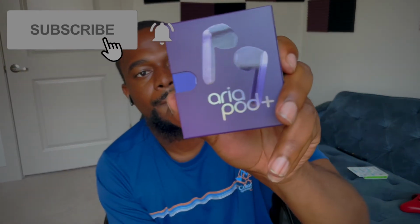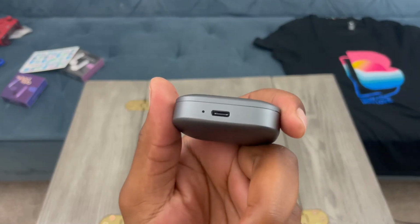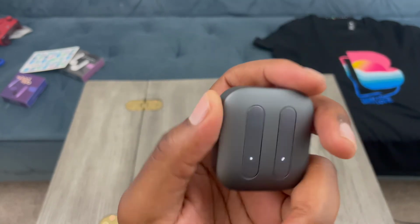Anyway, the last thing I want to talk about here before I end the video are the AirPods. So this is the AirPods Plus. It's a little purple box, and this is what the case looks like. It is in a metal housing design, and you can see it is magnetized, so it closes pretty good. Well, it closes pretty hard, and it's a nice satisfying click to it. And it's USB Type-C for charging, and you do get an LED indicator on the side to let you know whether it's charging or whether it's open and things of that nature.